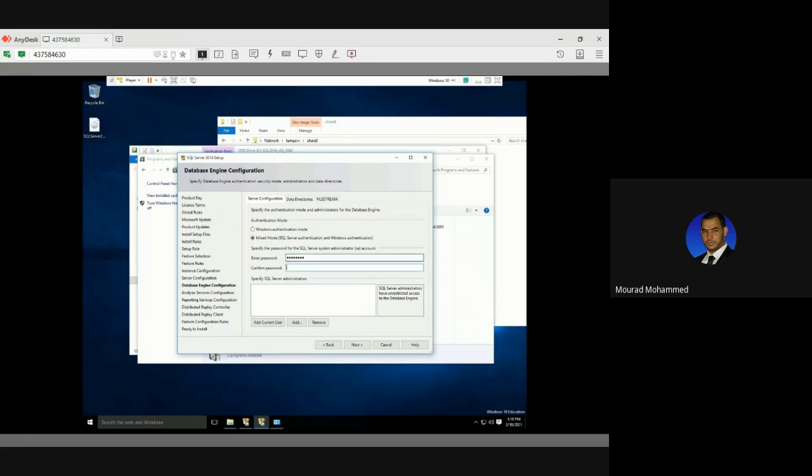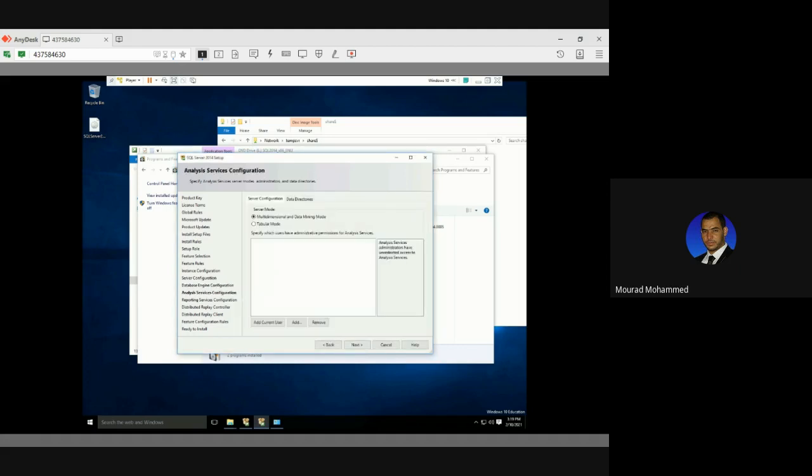I'll repeat it. Yes, so add the current user also. Add the current user. Yes, next. Add the current user for this, actually tabular and multi-dimensional, whatever.